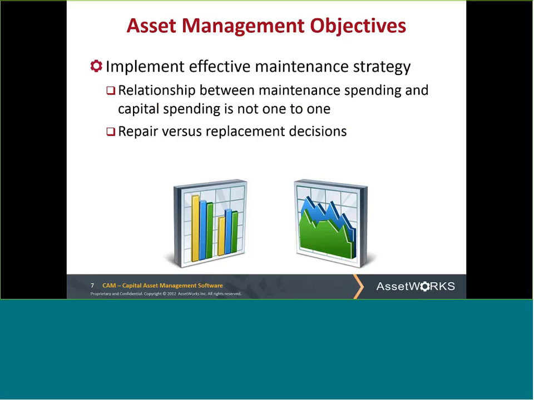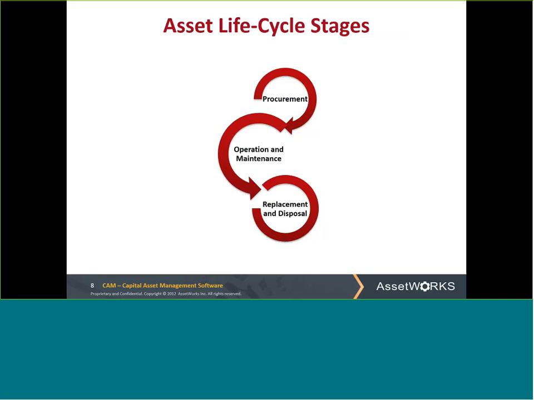Additionally, we want to be able to make good repair versus replace decisions. Should I invest in something today, or am I better off buying a new asset instead? And so part of what life cycle costs can do is help us to understand what those decisions are. So if we look at the stages of an asset through its life, we have the procurement process. And in the procurement process, we have the upfront investment, and then we have all the acquisition and installation and upfitting costs that go along with that.